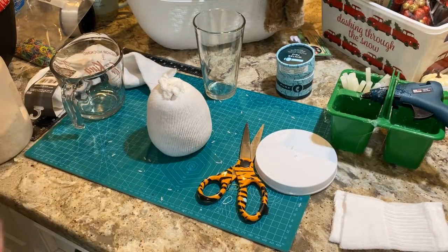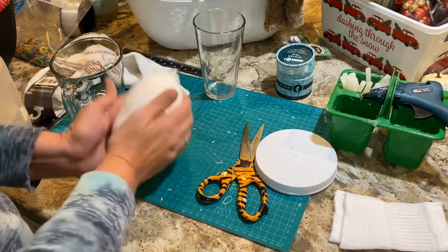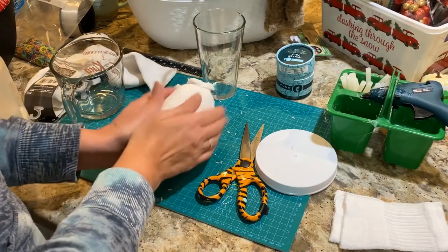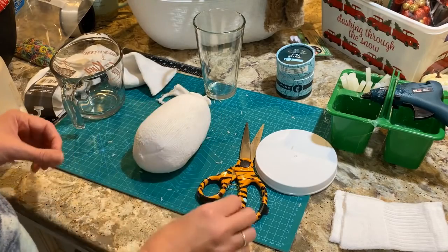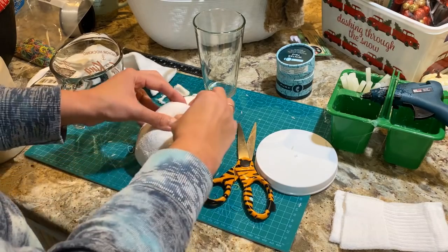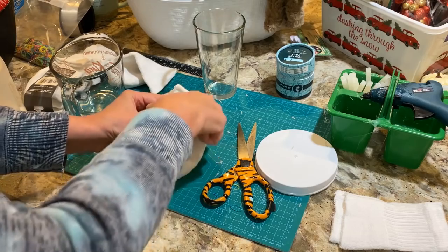Okay, so I hope you're seeing that. Now the next thing we're going to do is shape our little gnome a little bit, and then we're going to have to get ready. So wait, we have to pull a nose out of here, right about this.